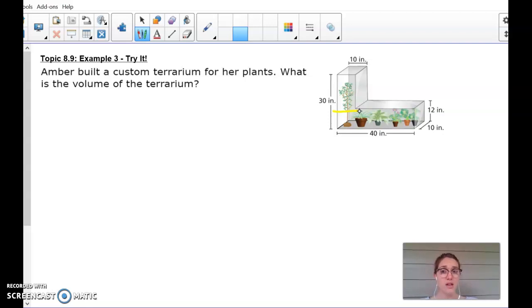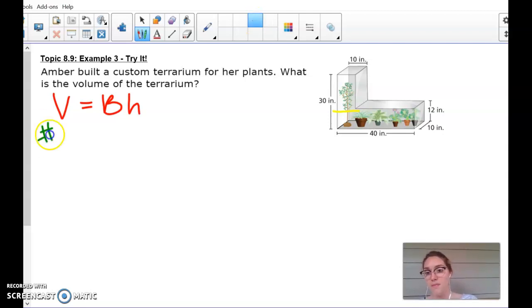Now this top rectangular prism, we remember that our volume is equal to the area of our base, that's why it's a capital B, times the height. So now I'm going to do number 1, which is the top one. Our volume is going to be equal to the area of these bases. These are rectangular bases. So it looks like this length right here is going to be the same as the length up here and the length up here. So that's going to be 10.